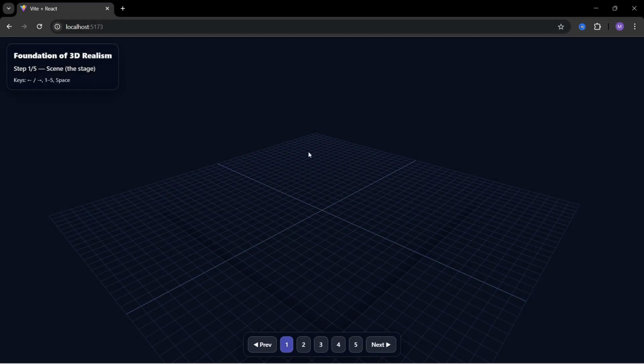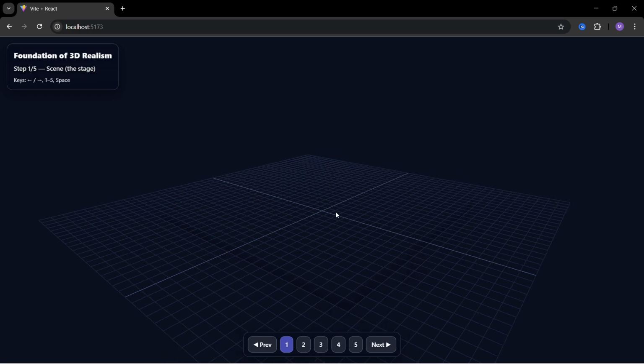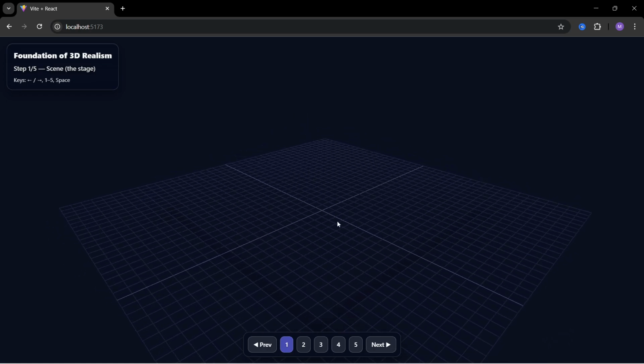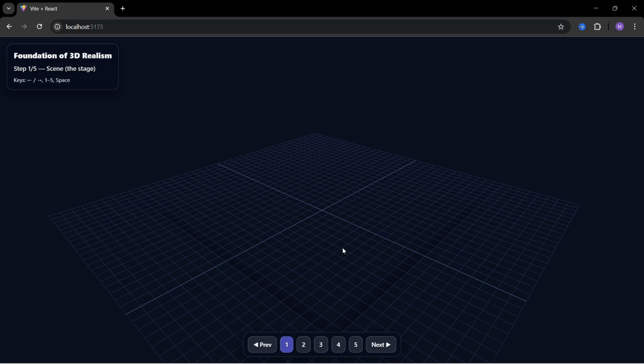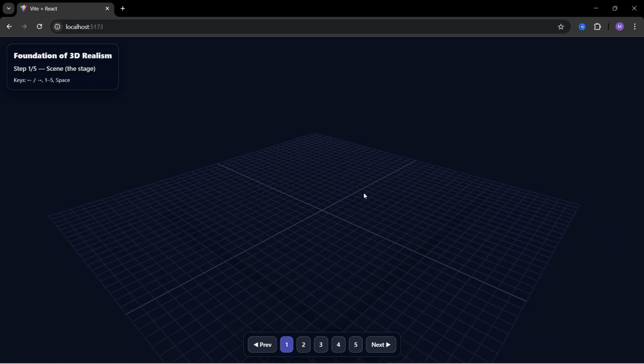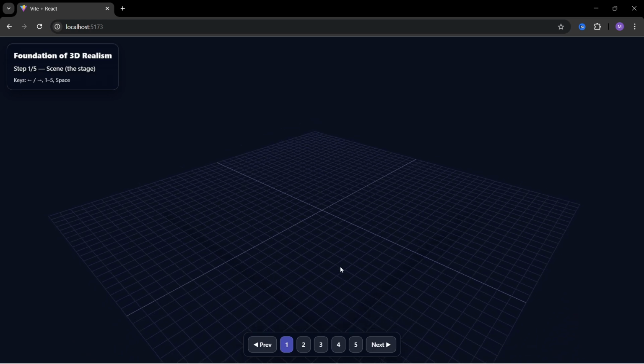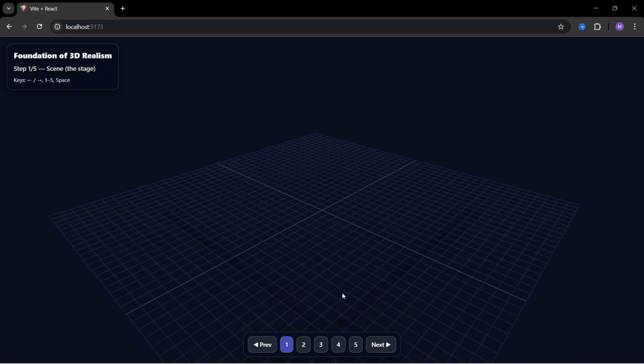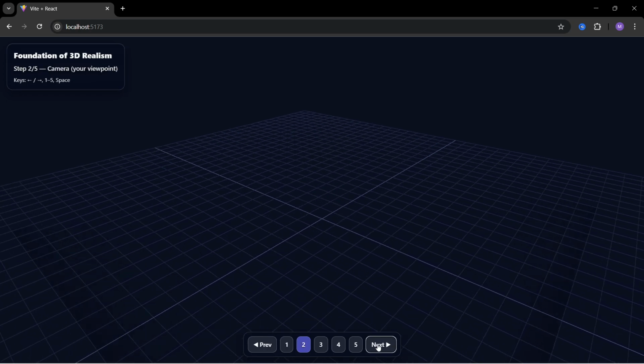Creating a 3D scene in React is very similar to taking a picture or a video from the camera. There are some basic steps involved when you try to take a picture or a video. First thing that you would do is to set up the scene, which will be basically setting up the studio. And then you place the camera in the studio and set the right angle for the camera.